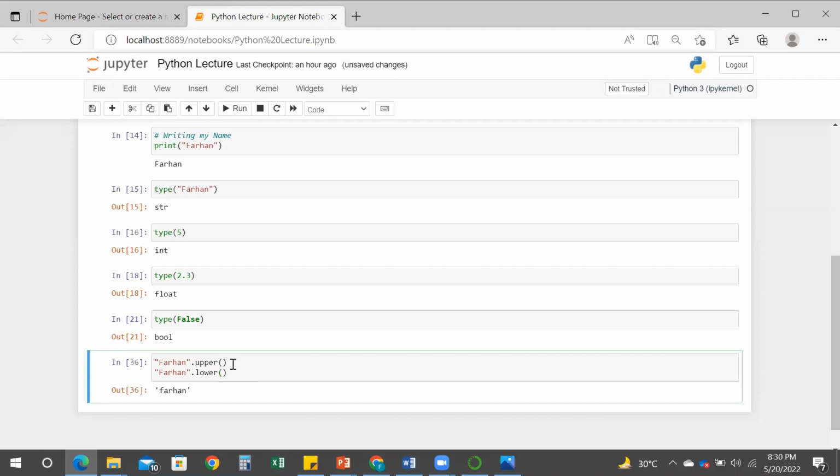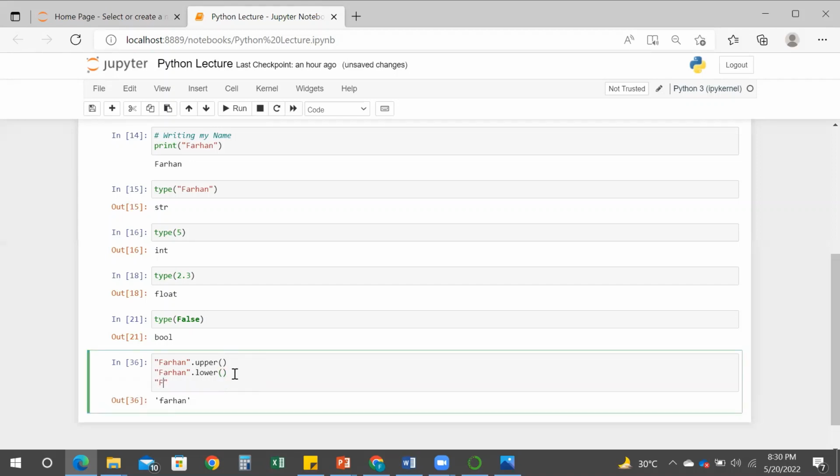And when I run this, I can see that the case of my name is changed to lowercase. Similarly, I can again use my name, and now I want to convert it to title case. So I will use the title method, and when I run this, I get the name converted to title. So we got the text converted into our desired case.